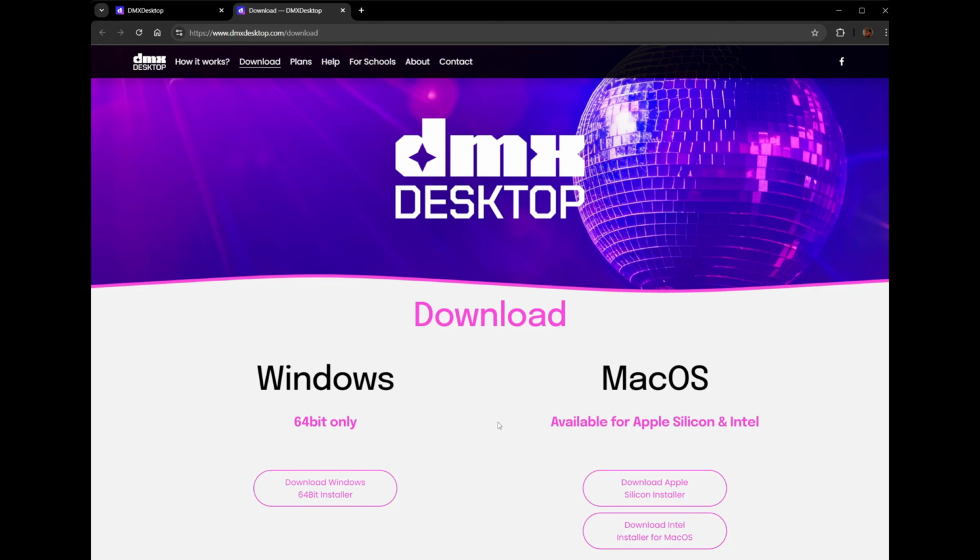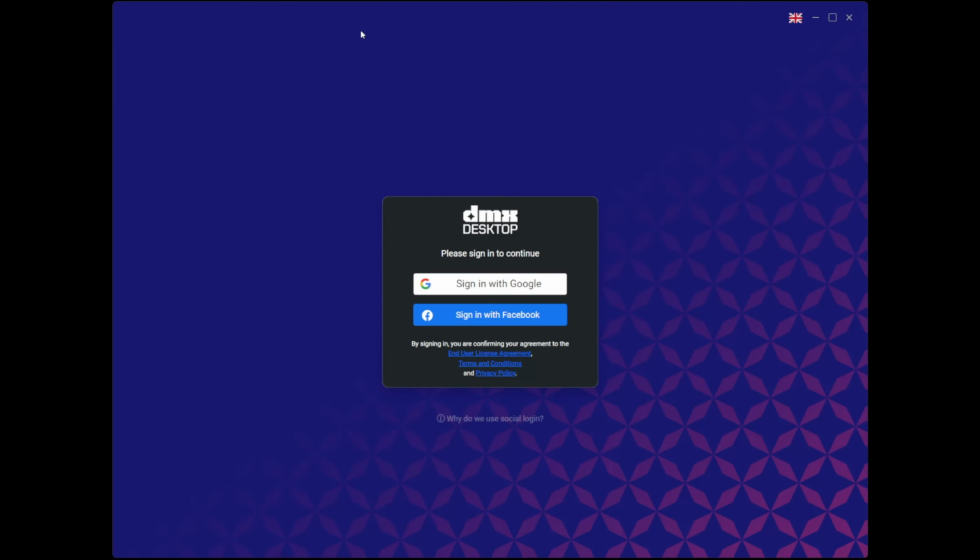So once you've downloaded and installed the application, you just need to run it. On Windows, that's going to automatically install the app and then start it up. In Mac, you're going to be presented with a window where you can drag and drop the app to your applications folder. And then, of course, you can start the application from there. Once you've done this, you're going to be presented with this window.